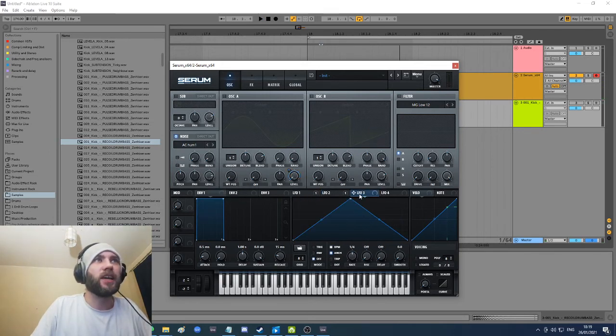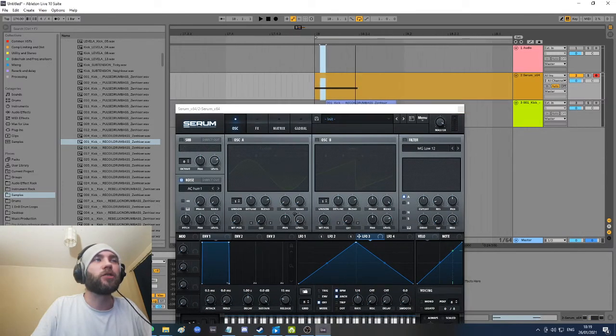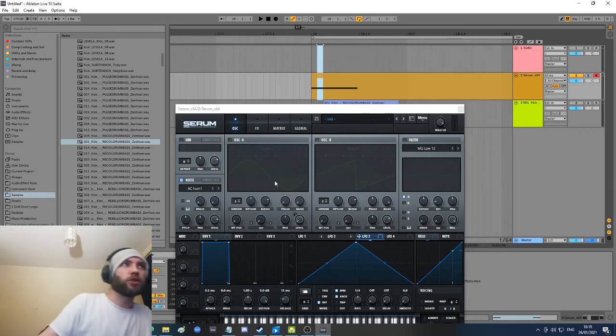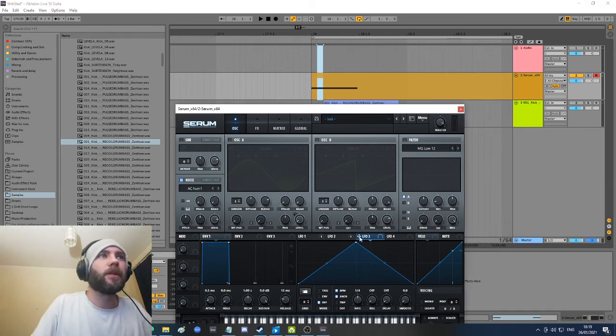We want this LFO to control, as we said in the beginning, the transient only lasts for 2 to 4 milliseconds. So it's really, really short. So we want to emulate that by using an envelope, an LFO to control the level, just to get that kind of clicky transient that we heard in the other sample.